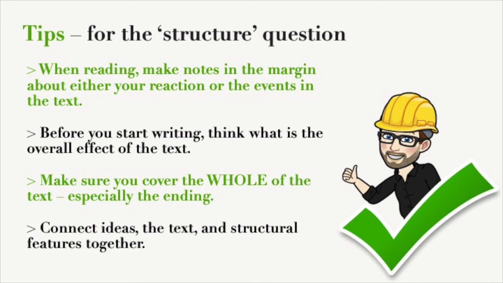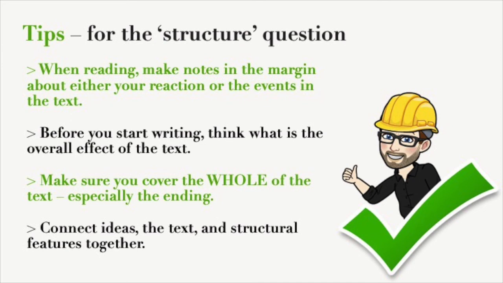Try and think about your reaction to the text. So as you read a paragraph, you might put down how you felt. And can you track that emotion? Does it change at any point? Most of the GCSE text that you were given will be edited by an examiner, and they will contain some kind of change within there. So can you spot that change as a big question point for the exam? So does it suddenly go from a happy tone to a sad tone? Does it go from a fearful tone to perhaps a more hopeful tone? Okay, so try and track those emotions and feelings through a text as well. As you're reading, just be jotting down things that you feel in the margin.